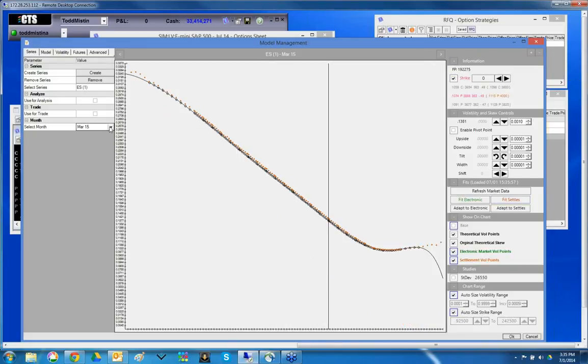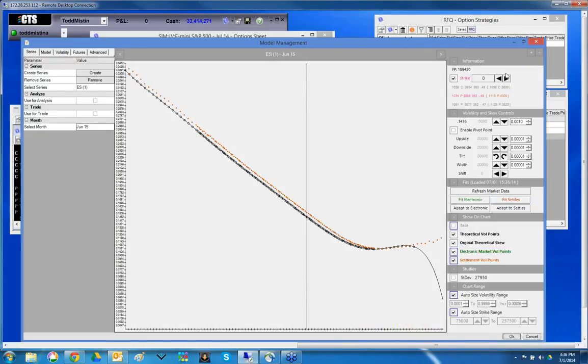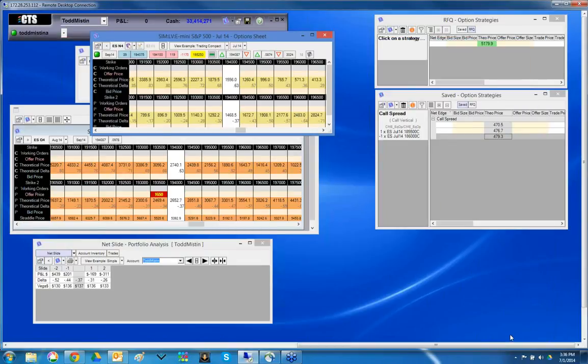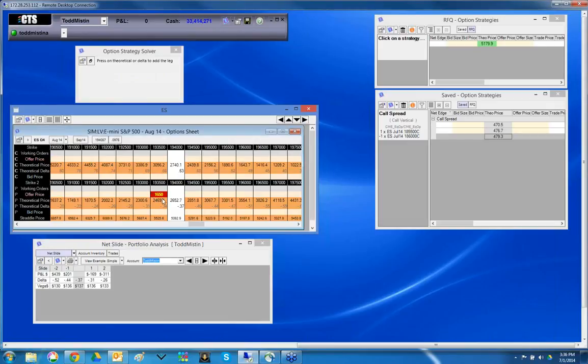We are choosing to set to settlement volatilities for the moment, but it allows you to fit the electronic market in multiple ways. Fitting the electronic to current volatilities allows you to go to current conditions. Fitting it to settlement obviously fits it to the settlement volatilities, and then you can see the changes from settlement to current conditions. So the one we'll be demonstrating today is in the August. The August sheet, currently in the test environment, we do have a single offer in the 1935 put. You can trade directly from the sheet itself.